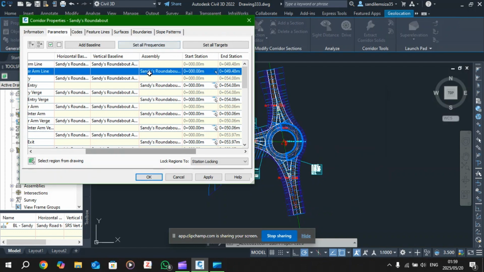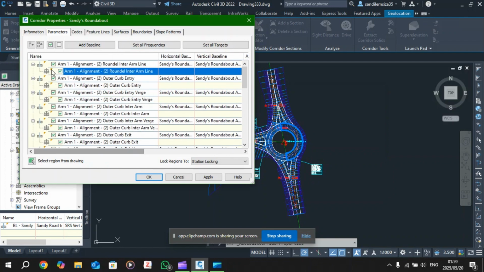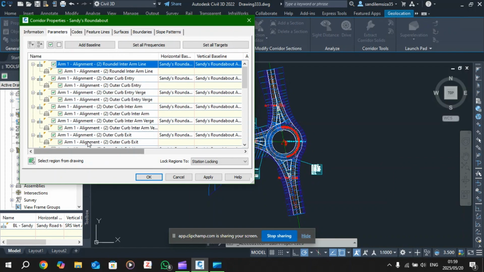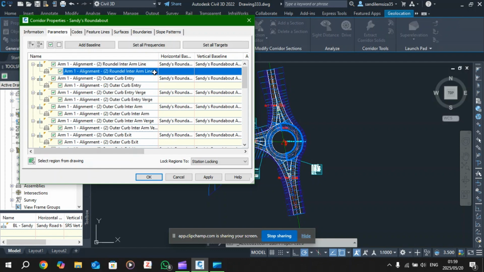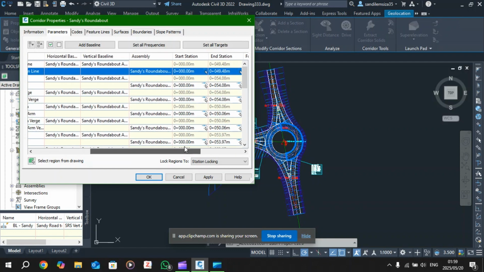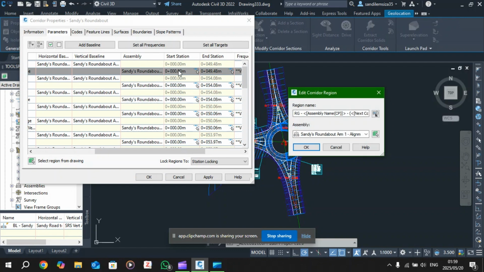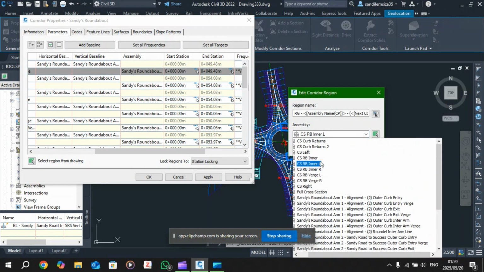Okay, so you're gonna select the region. So just make sure that you select not the baseline. The baseline will be in red, and just underneath that's the region. And then you're gonna go to your right. You click on the assembly. Then I'm gonna go up because that's where all my roundabout elements are. So these five right here.